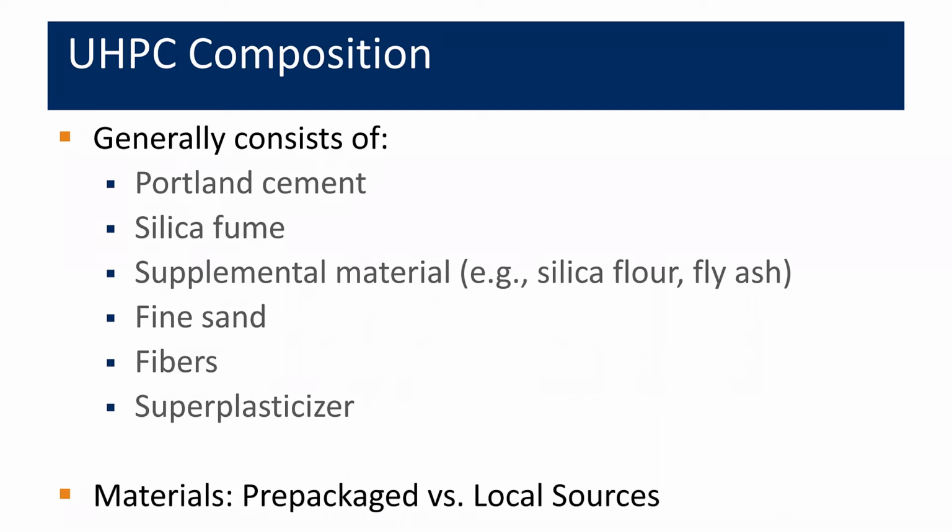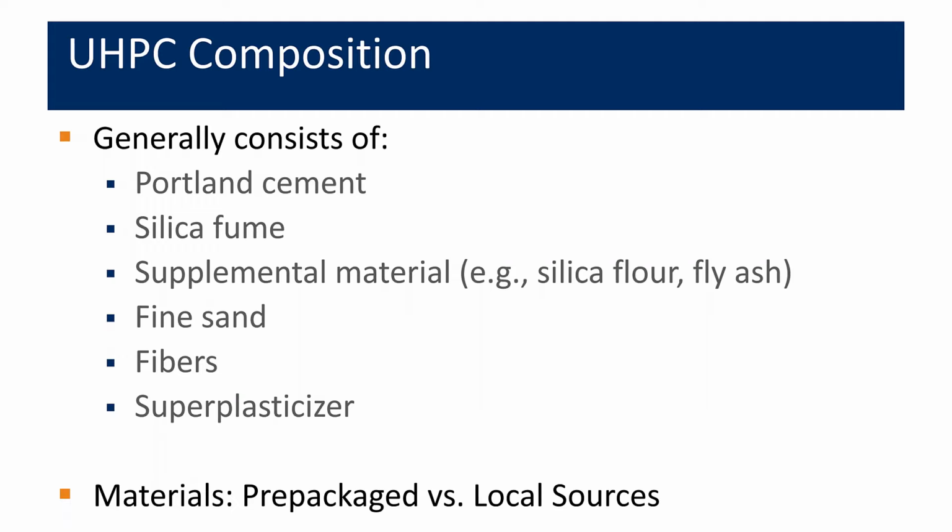It'll also contain a supplemental material. And notice I'm not calling this a supplemental cementitious material, but a supplemental material, because it doesn't have to be reactive. Some of these materials might include a silica flour, which is a non-reactive material, or it may include a fly ash, which is reactive. The purpose of this material is to facilitate that particle packing, not so much to react to form hydration products. The UHPC will also consist of a fine sand, no coarse aggregates.